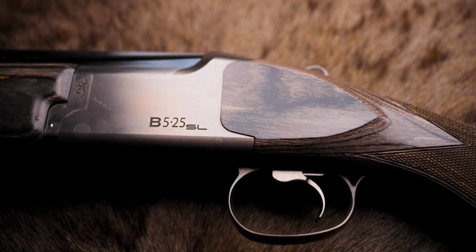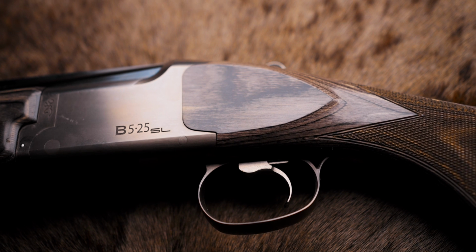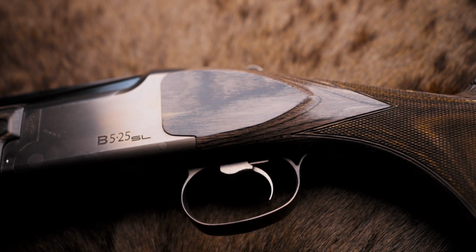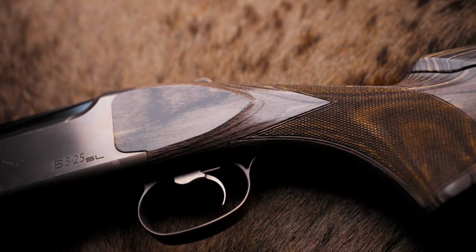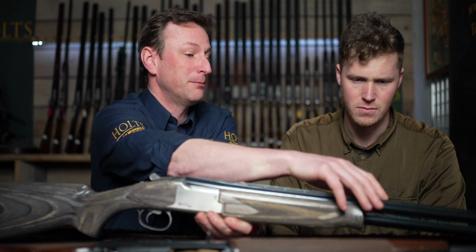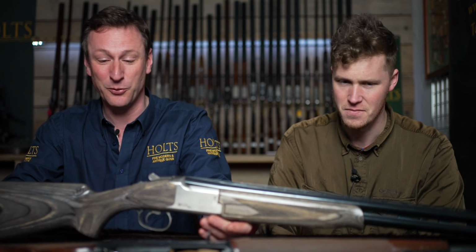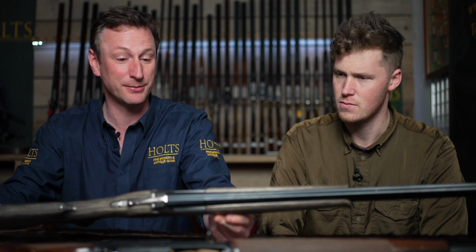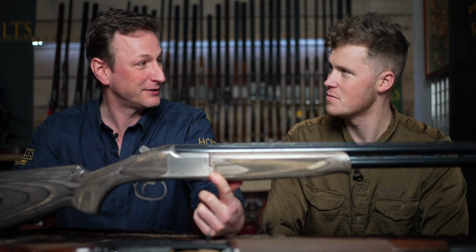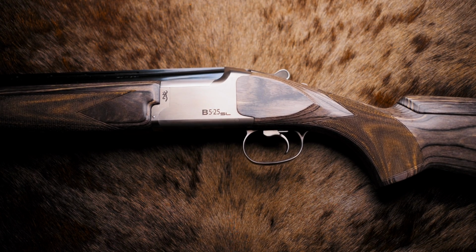It's not everybody's cup of tea, but I bought it to do a job, and it does it very well. Indeed. I have to say, I swapped out the extended chokes it comes with and put the flush fitting ones in because it does alter the balance to where I want it to be. And I did take out the mid-rib bead as well because for me they're pointless. I'm not doing any trap shooting. Funnily enough, I don't shoot clays with it. I shoot clays with side-by-sides. This is for a pigeon hide. This is for pest control. This is for big loads of steel. Yeah, the hard work. This is the hard-working gun.